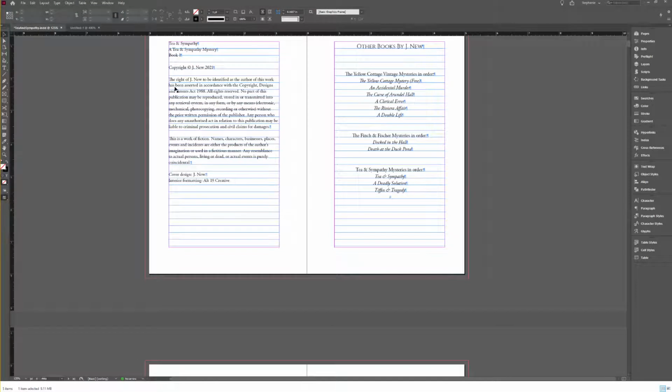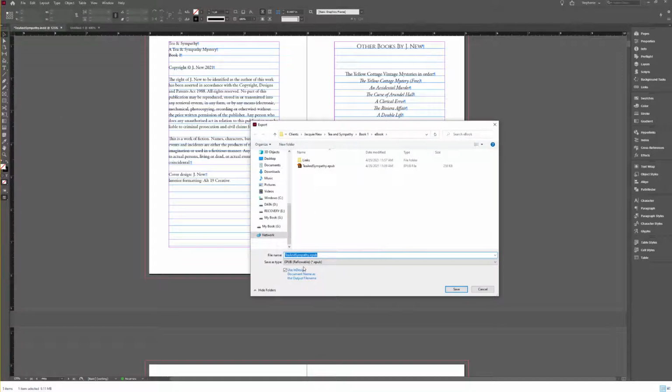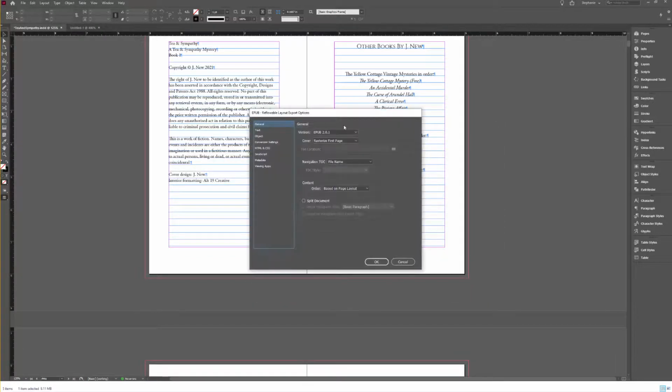And I think we're ready to export it as an EPUB now. So what we do is we're going to go to File, Export, EPUB Reflowable. Make sure I don't have it open anywhere. We're going to save, and we're going to save as, and then we're actually going to change all the content here. Whereas before, when I exported it, we didn't change anything. Now we are. So the first thing is to determine whether you want to do an EPUB 2 or an EPUB 3. Those are the two choices.